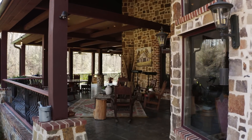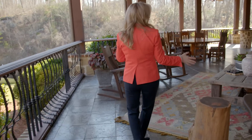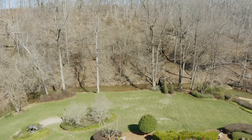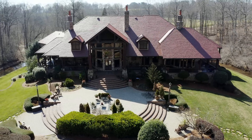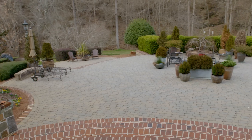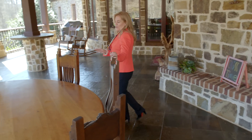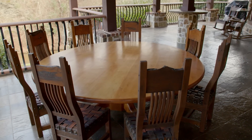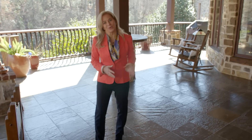So the patio overlooks the property and the river. And as you come up on this area, this is great for entertaining. While we're entertaining out here on the patio, you can see and hear the waterfall that runs into the river. And this patio is at least 2,000 square feet as it goes around the house. So we have perfect outdoor dining for family and friends here. We're right next to the kitchen and the family room and breakfast room.